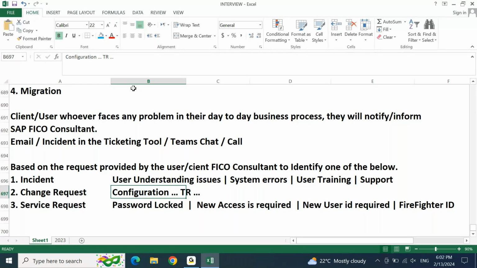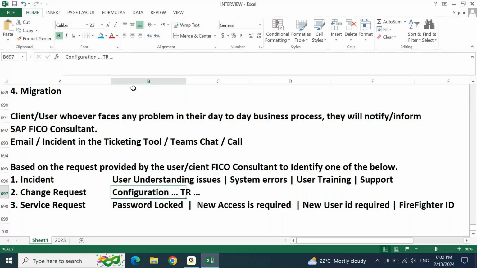Now what you need to do, considering the situation, you need to understand. First, talk to the client, talk to the user who is giving you a call, and understand what their problem is. Ask them, what do you want? They will say that they are trying to post on JV, or trying to create something, but this is what is happening, and they are getting stuck here.